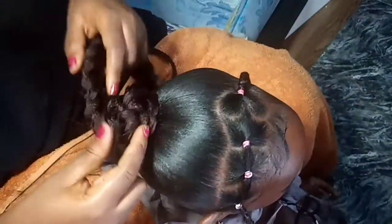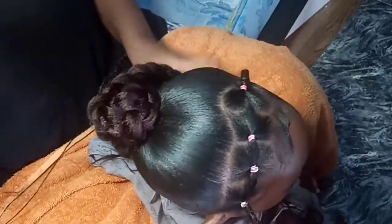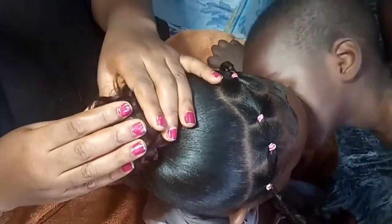So I just sewed it again. You can see this is way prettier than a regular braid with braiding hair. Like, this is prettier. I promise you, this is prettier.